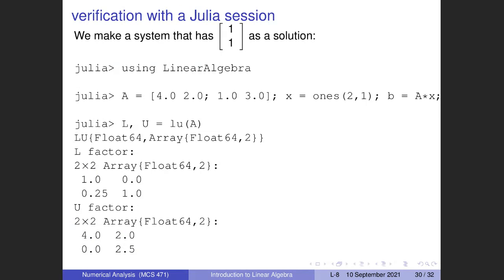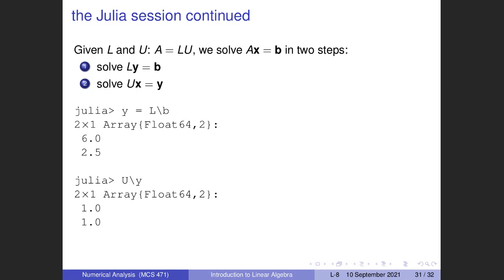All right, how do we verify this with Julia? Julia does have a built-in LU, and that is again the recommended one to use. We make a system that has a specified solution, 1, 1, so we can verify. The purpose of these remaining slides is to see how to use Julia as a calculator, to calculate with matrices and vectors as you would with numbers.